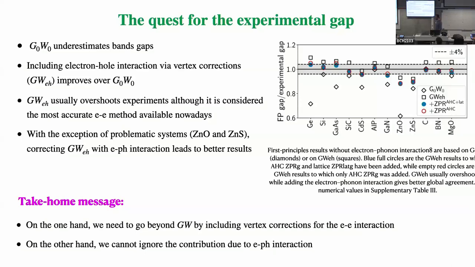It seems that the zero-point motion always closes the gap, while there are two terms, the Fan and the Migdal term, no? If I remember, one opposes the other. So if it is one of the two, it should be a positive correction to the gap, while here I see always a negative correction. This is on top of the square, no? And the Migdal, the bivalent, sorry. They cancel in the acoustic limit. They cancel each other in the acoustic limit. But let's say they are opposite in sign, no? So not in the acoustic limit, you should expect that they must be opposite because they cancel each other for other frequencies, right?